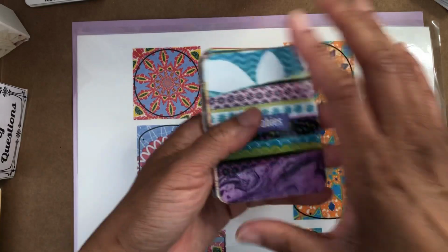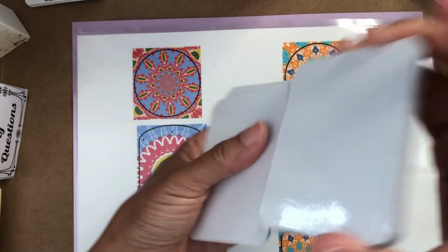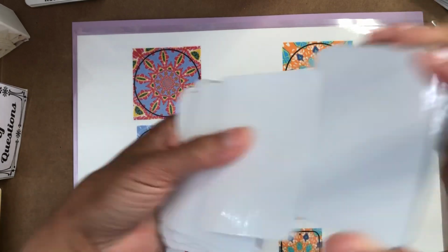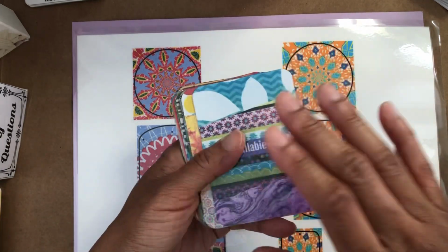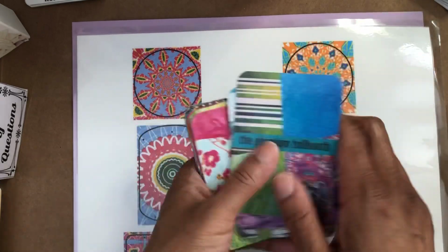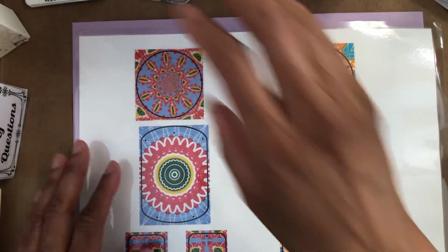So the lamination for me isn't just to protect it, it is also to help you shuffle this deck. I can shuffle these really well. I can't shuffle them this well if they're not laminated, just with the paper going back and forth. They just shuffle really, really well. And I'm really big on shuffling.